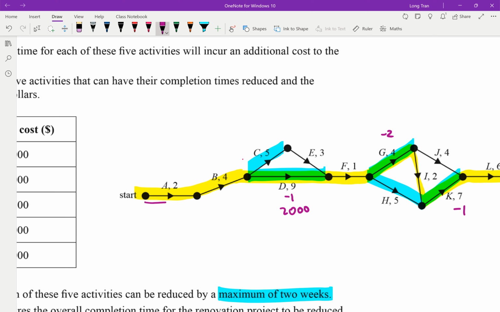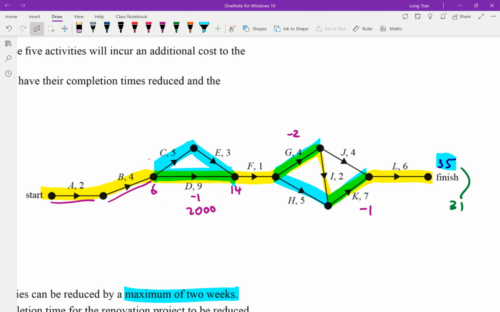So A plus 2 is, that's 2 plus 4. That gives you 6. 6 plus 8. So, because minusing 9 by 1, 6 plus 8 gives me 14. And then what's this? 6 plus 5. So that's 8 as well. So that means that C, which is great, you don't have to reduce it. Because that will give you 14 as well. So both of them become a critical pathway if you do it that way. Okay, so that's 14. So that's great.